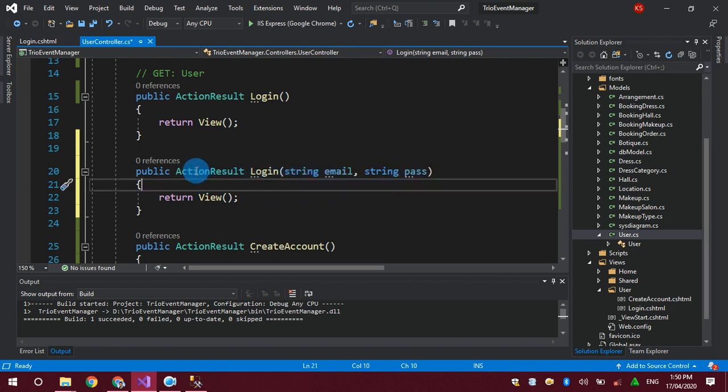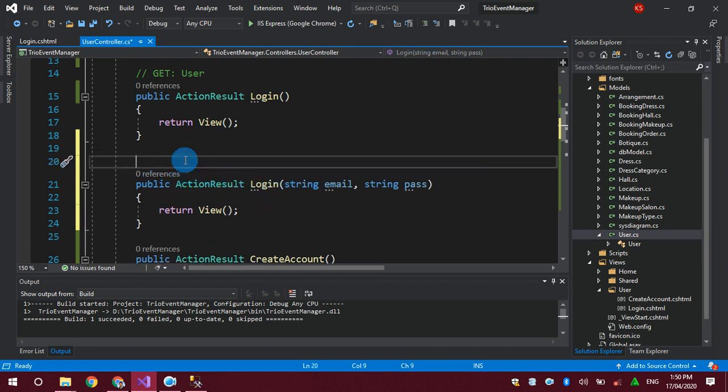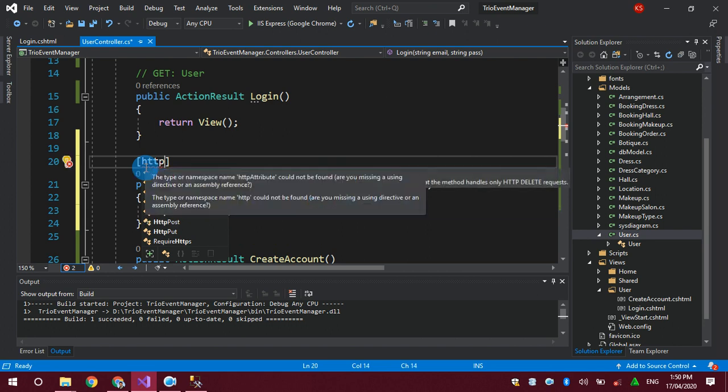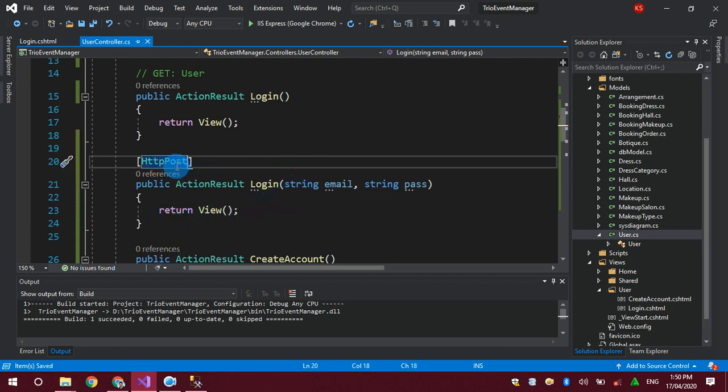Now again our data will be sent by some post method. There are two methods, first for get and second should be post, because our data will be going to the post method. Simply call the data annotation HttpPost. You will find the HttpPost, and now this function will be triggered when a post request is made, and the other function will be triggered when the get request is made. Okay, login.